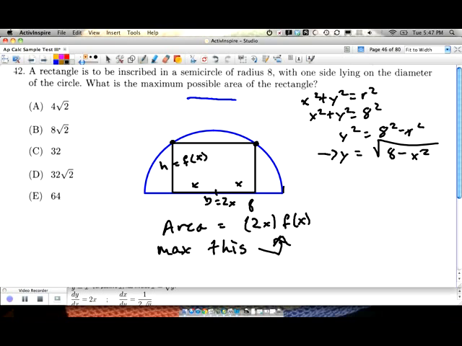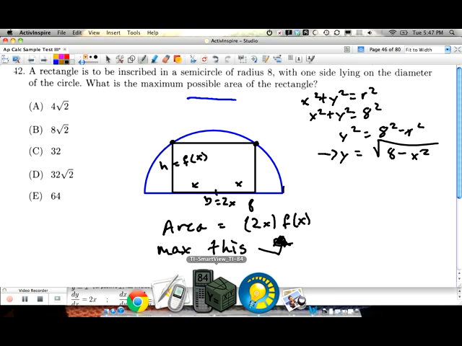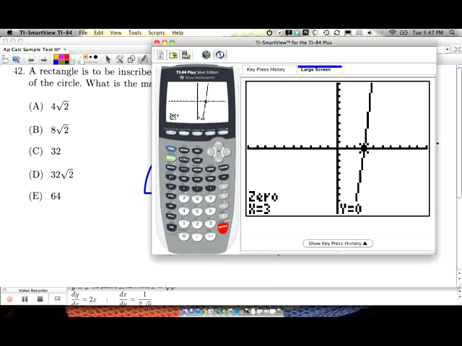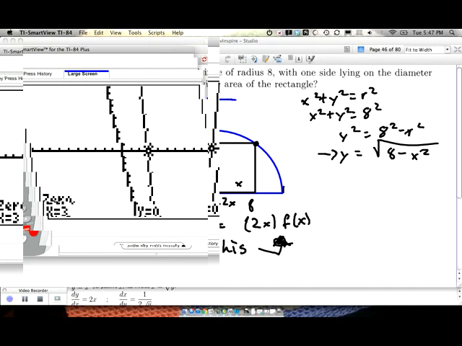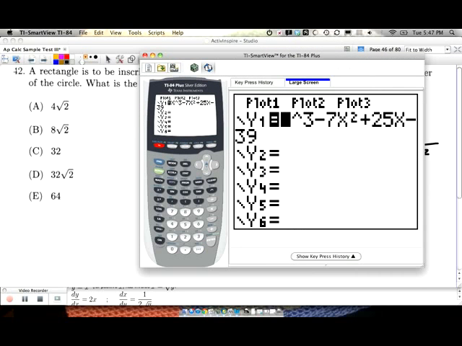You max it. No, I'll max it. Let's max it together. We have a calculator that does all this cool stuff for us. So we're going to type in this function, and then we're going to maximize it. Let's start with the first part of the term. It's got 2x times the original function, which is the square root. We have a button on here that does square root. Second, square root. And then in here we got 8 squared, which is 64, minus x squared. X squared, close it off. Let's see what we get.